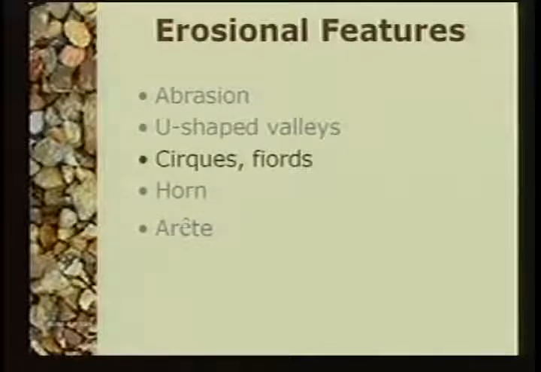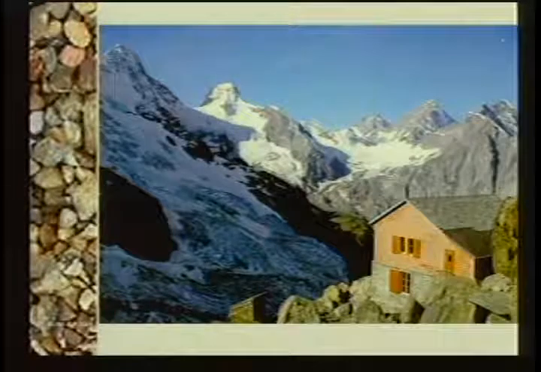We can also have cirques. Remember cirques when we said that this was a round-shaped glacier, but we could also refer to it as the bowl that's left behind. A fjord is a drowned glacial valley. When the sea level rose with respect to the glacial valley, we are now flooding that glacial valley.